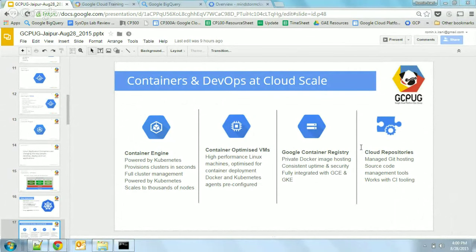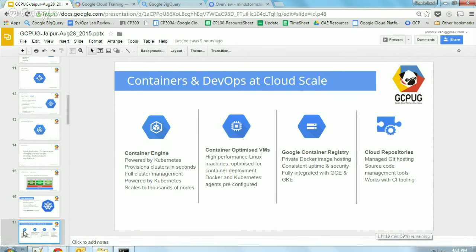So in short, if you're looking to create this whole continuous build and deployment scenario, even at cloud scale, you put your source code into the repository and it triggers a build, and then behind the scenes it builds out the whole image for you, puts it into the registry, and then it may even trigger a container pull and a start to launch a new instance of the new version that you put in. So it's potentially possible with all these pieces that are there on the Google Cloud Platform.